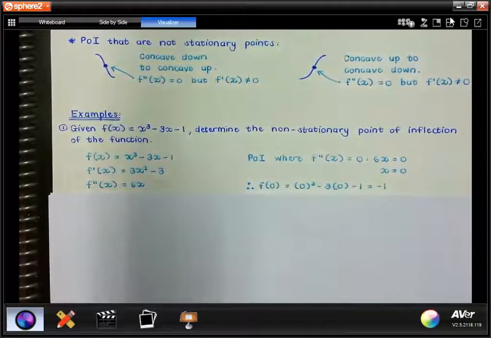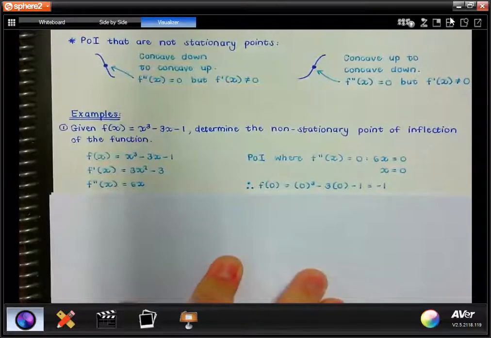Now guys, they did say non-stationary point of inflection. We can see that we're only getting 1 point of inflection here. We are going to be working with higher degree polynomials going forward. So x cubed in core, that is as high as you will go. In AP, we're going to go higher. So sometimes you will get multiple points of inflection, you might not only get 1. In this case, because we've only got 1 answer here, we can assume that that is the non-stationary point of inflection, because we only got 1. But let's just go over how we would check if we got more than 1.